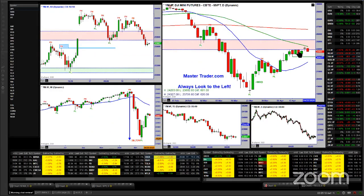YM, similar to the S&Ps, right? Very similar actually. The gap up above the consolidation. So when you get a gap up above a consolidation, it's supposed to keep going. Just imagine, like, oh, you just ran a race, right? You got to sit down for a while, had a nice cool drink, you're ready to run again, and you come out of the blocks and you're slammed to the floor, like no energy. Something's wrong. Right? So same thing here, break, little minor support.